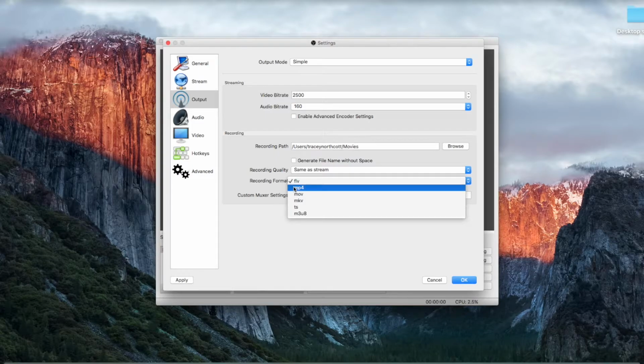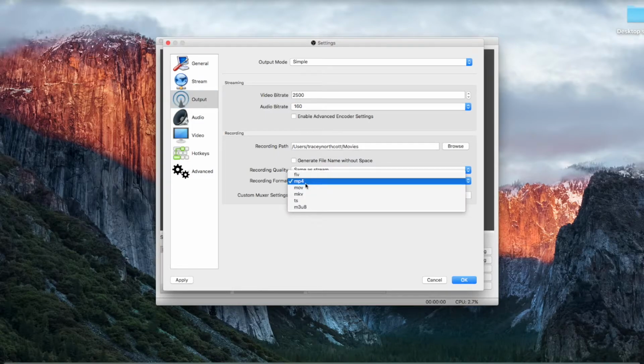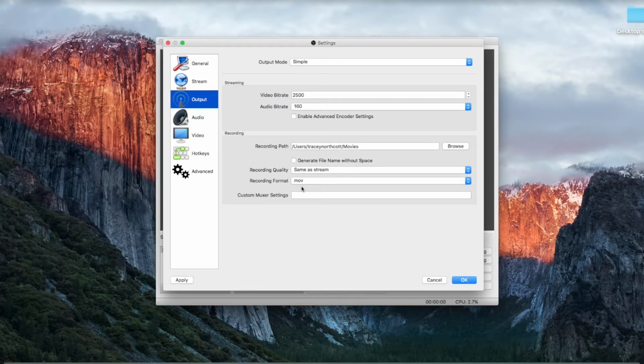But if you're on Windows, I think it's usually an MP4. For me, it's an MOV file. So I've got to make sure this is recording as an MOV file. Otherwise, my movie editor can't work, which just so happens to be iMovie. So, these custom muxer settings, I'm not sure what that's for, but I've never needed to use that either. So I will not run through that. I'm sure it's important for something, and I'm sure you can find out.